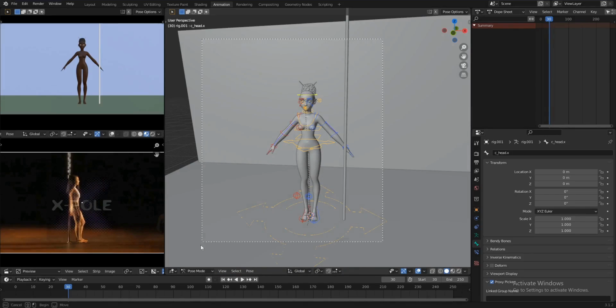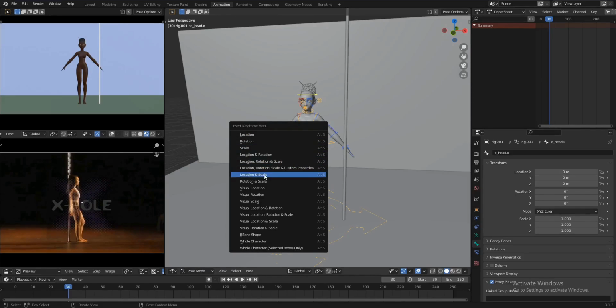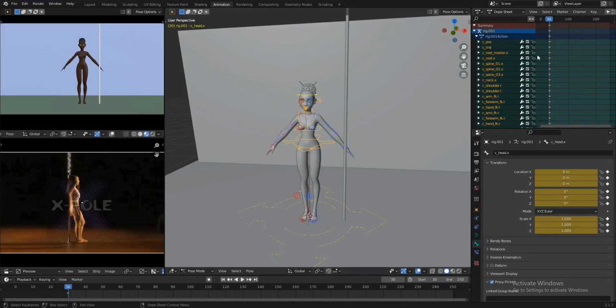The one I'm going to set, I usually use Loc Rot Scale as my keying set: location, rotation, and scale. In the action editor, we're going to name our action. Let's call it Gamu blocking.